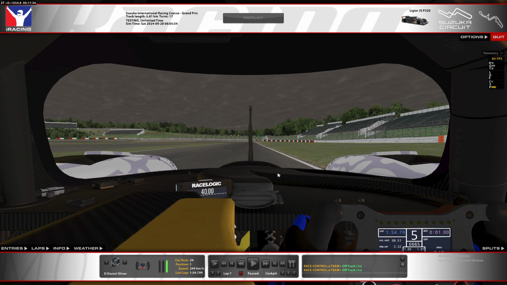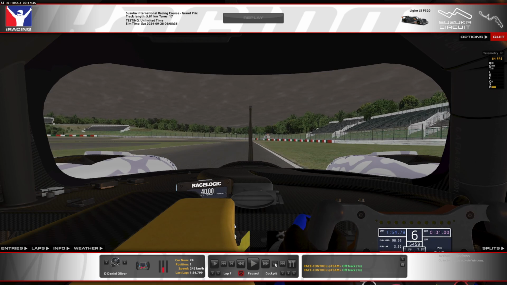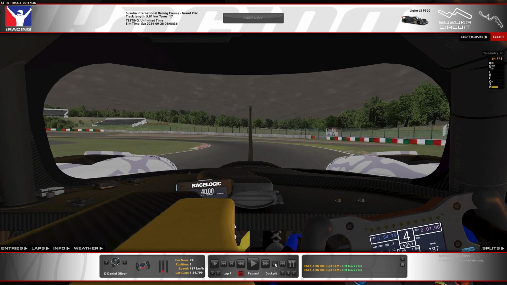I mess it up a bit here, but now I have the benefit of hindsight, and I can tell you guys a little more what you need to do. So as we approach this corner, this is your marker of what you need to do. Just as you are about to touch this, you want to breeze into the brakes a little more than halfway and just carry it in.